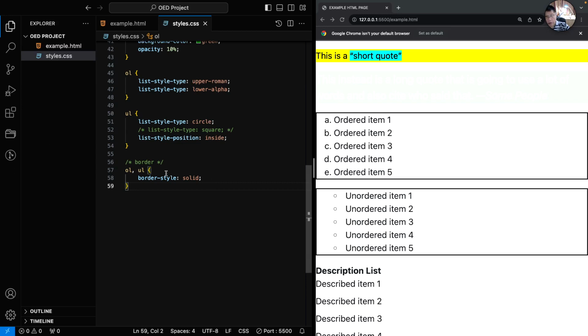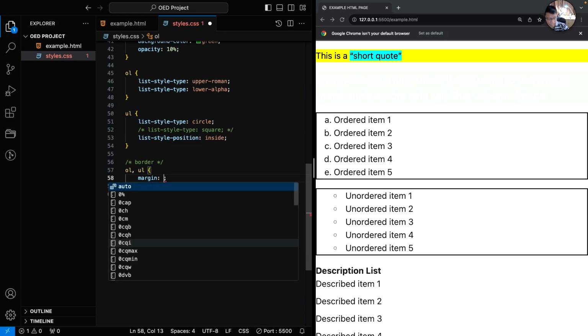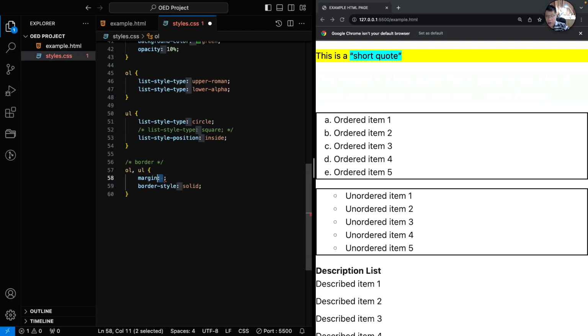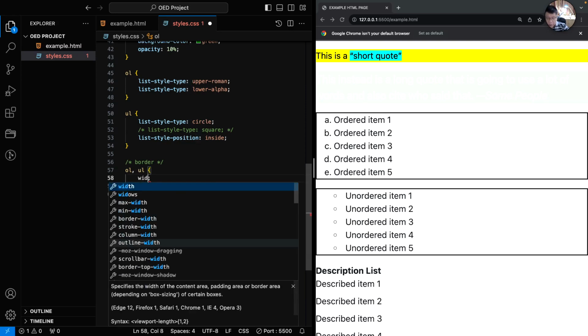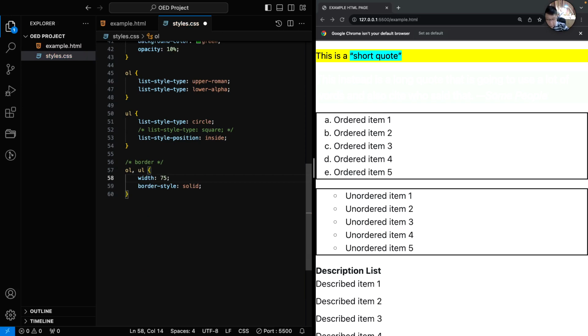Actually, we will discuss margin. Yeah, we will discuss margin, but I have to put margin now. Or let's put width. Width of 75%. Let's see.